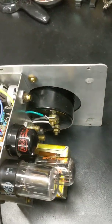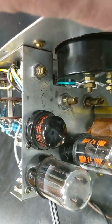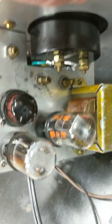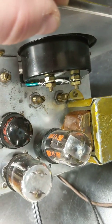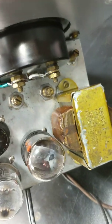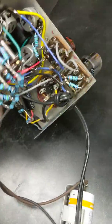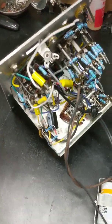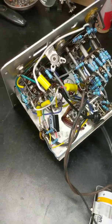There's the top side. You can see that I don't want to stand it up, but you can see I cleaned all of those potentiometers. They had all kinds of gook on them, or somebody tried to lock them in place, which I may do again once I have it calibrated. But until I get it running, I can't calibrate it. And the tubes are in place. But yeah, so it's done and awaiting installation into the chassis. And hopefully we'll have some good news regarding it working.